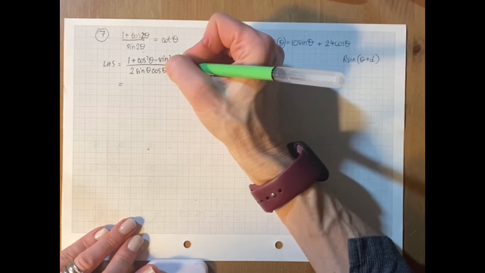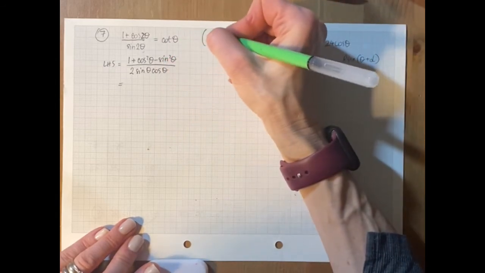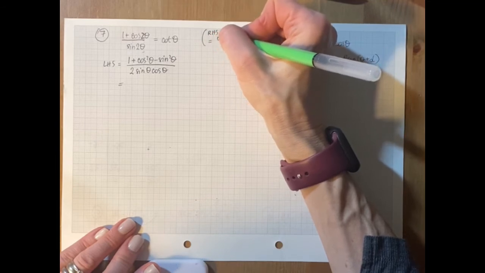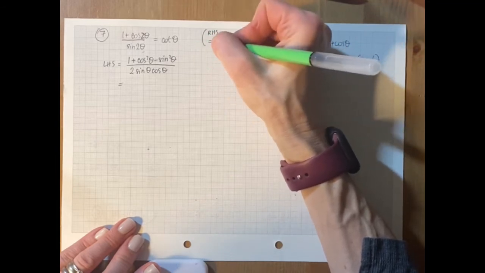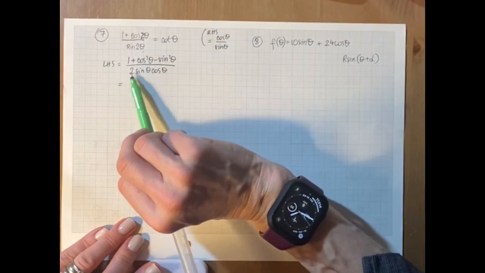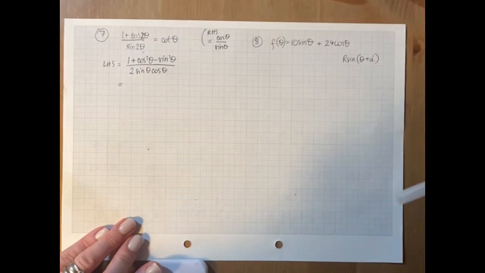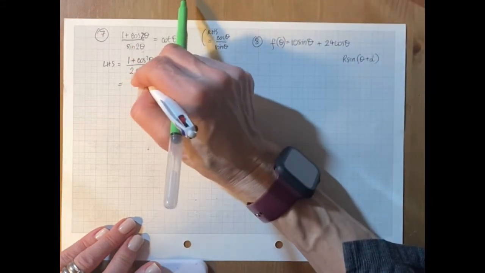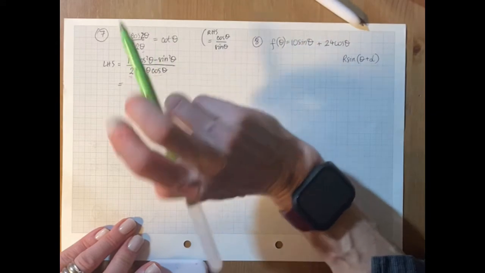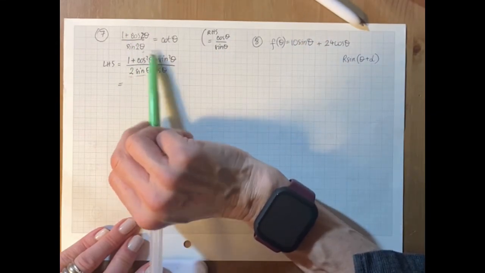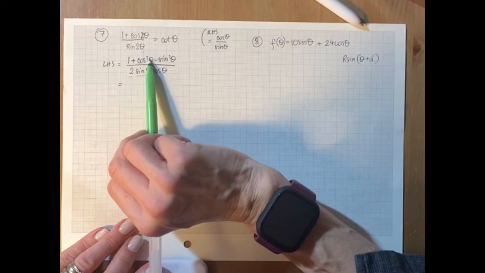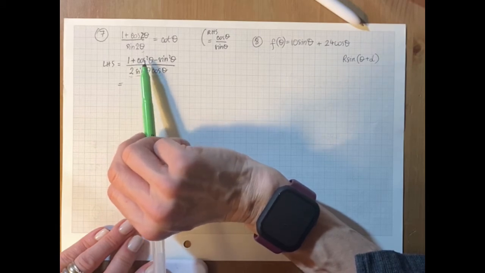Now over here, I'm just thinking it's a good idea to have a look at what the right hand side looks like in terms of sine and cosines. So cot is cos over sine. So I'm thinking I want to have sine theta in the bottom of the fraction, so I want to keep this. I want to get rid of cosines. The only way I'm going to get rid of cosines is if I've got some cosines on the top to cancel them down with. So let's express the top in terms of cos only.